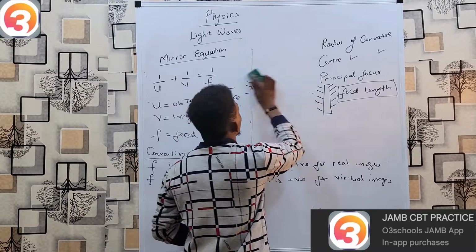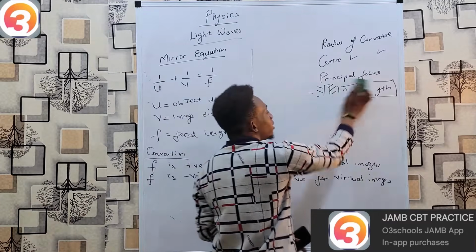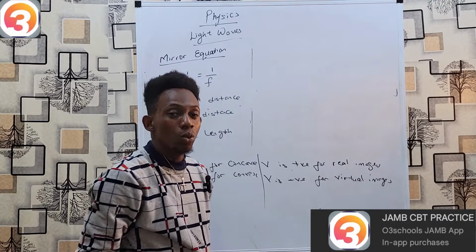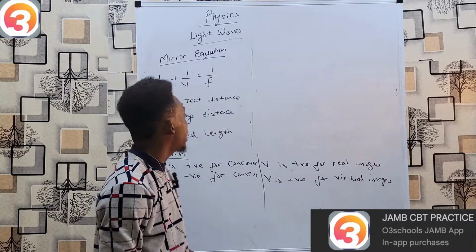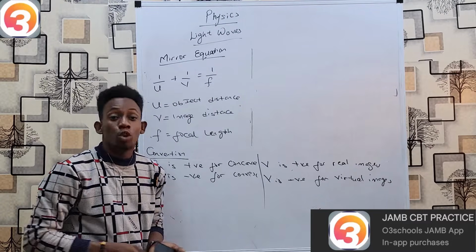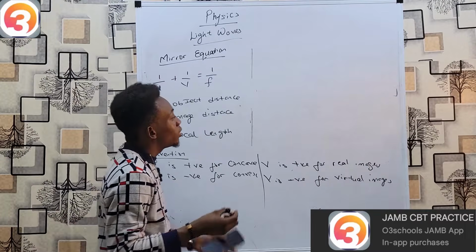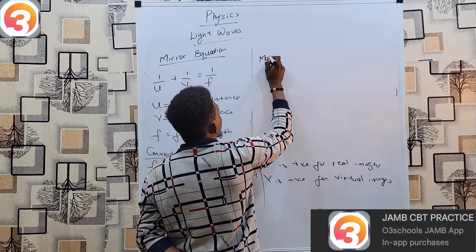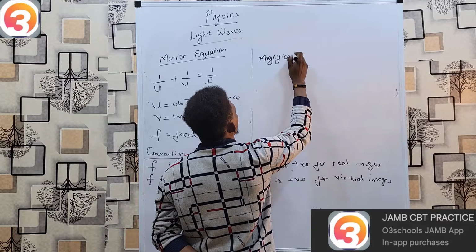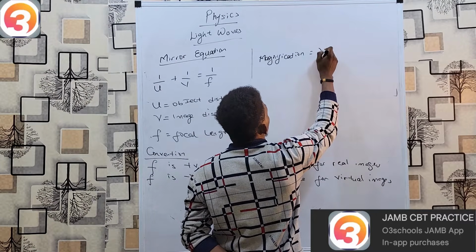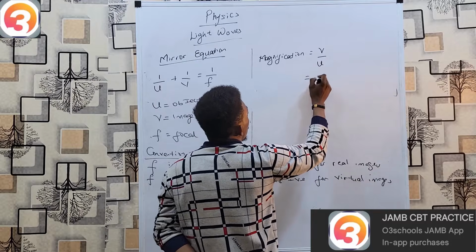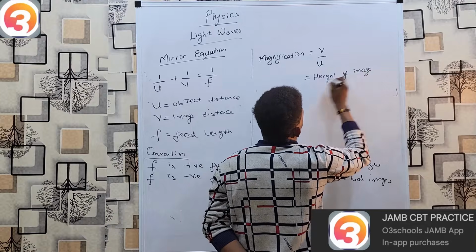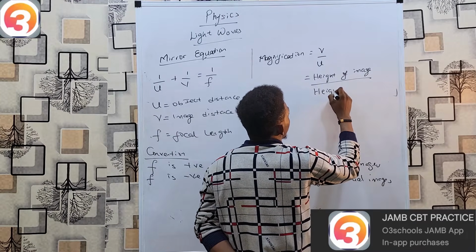Now, one more thing we must know about concave and convex mirrors is that they can actually alter the size of the image. So unlike a plane mirror in which your image and your object are always the same size, in your concave or your convex, which are both your curved mirrors, they must alter the size of the image. And therefore, we have a formula that says magnification, which is how much bigger we made our object, is equal to v over u, or height of image over height of object.